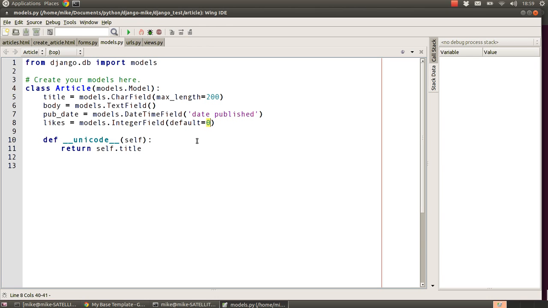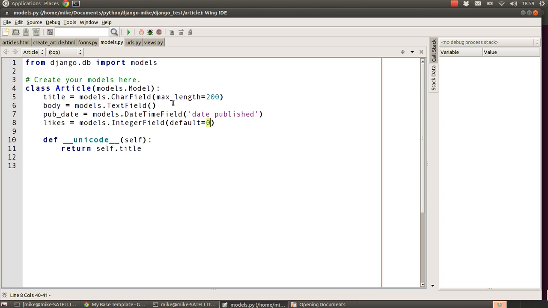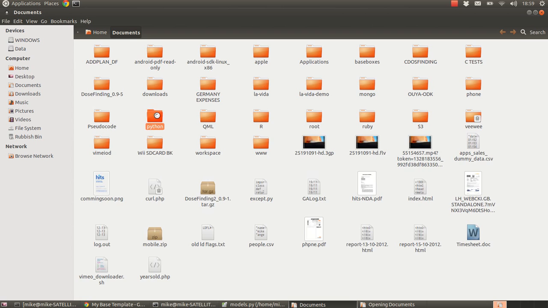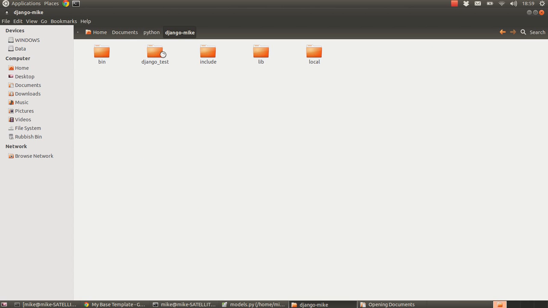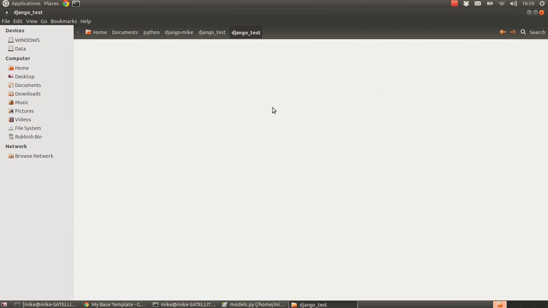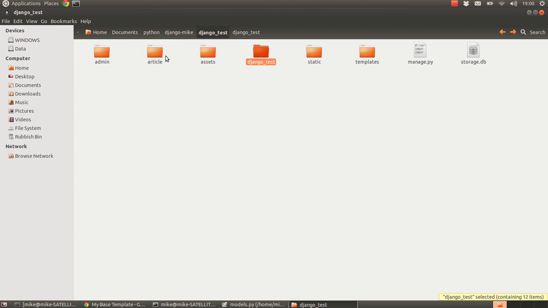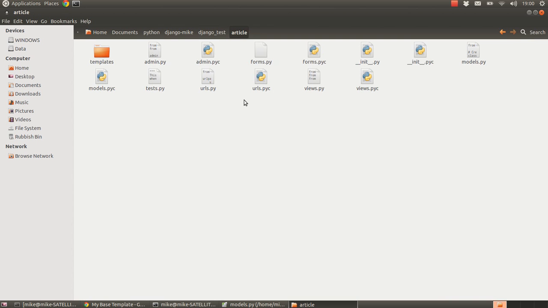So we need to extend this by making ourselves a form. So I'm just going to quickly navigate to where we need to get to. In our Python folder, under here, there we go. So we've got our article folder, which is where we've been keeping our article module, or our article app, as Django likes to call it. And inside here, we're going to create a file called forms.py. Now, if you remember correctly from the last time, in the Django test folder, we also created a forms.py file there, and that's the one that contains our user registration. But for the sake of keeping everything in one module, we're just going to create a separate forms.py file here, which will be specific to this whole article package.